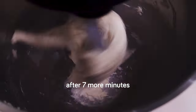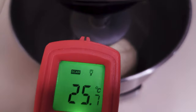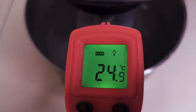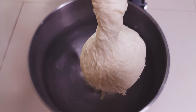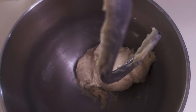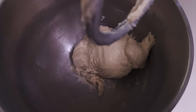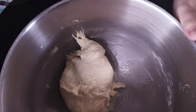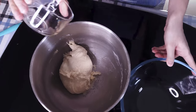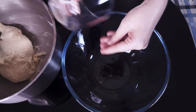After seven more minutes of mixing, here's how the dough looks — smooth and round, with a pretty clean bowl. We stop the mixer and pull up the dough hook. The dough looks nice and strong, so we're going to move on. We get the dough off the dough hook using our scraper, then take out the bowl and move it to our table. We're next going to oil our hands and a glass bowl for the dough to rest in — just enough for a thin layer to prevent sticking, making sure to spread it all over the bowl and our hands.